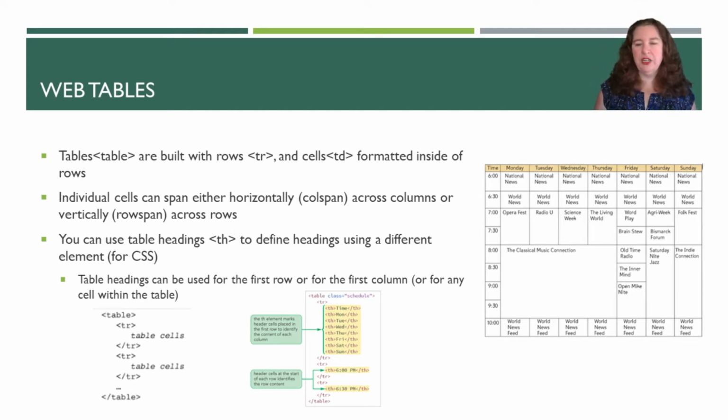You can use table headers. So if we have a table, a TR for a row, a TD for a cell, we can do a table header for a TH. And this allows you to use your CSS to be able to format your headers a little different. The default for a header is a bold center, but it doesn't have to be. It depends on how your CSS works. So we're going to be doing our CSS working with our table structures. Table headings can be used for the first row or the first column, or in all honesty, any cell in your table. You just need to define them with a TH instead of a TD. So keeping track of your TH versus TDs is really important with your web tables.